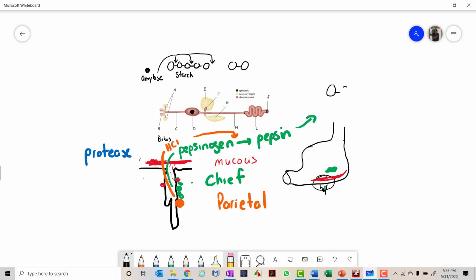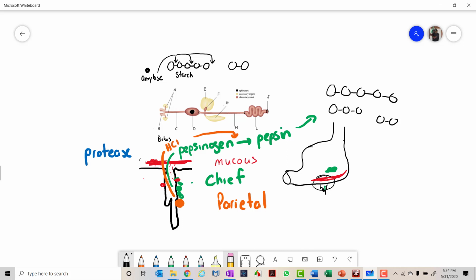So when you take your protein molecule, that might look like this. The pepsin will act on it, and it breaks it down not into single units. It'll break it down into smaller units. So you get some tripeptides and dipeptides and oligopeptides, these protein units here. Okay, so that's the initial breakdown of protein. Protein digestion starts in the stomach, and the hydrochloric acid helps to stress and break it down as well.